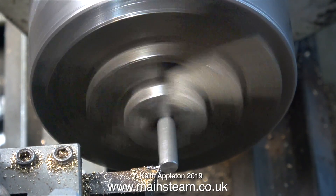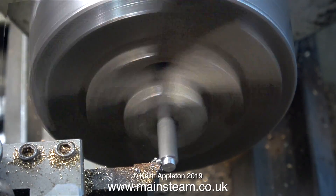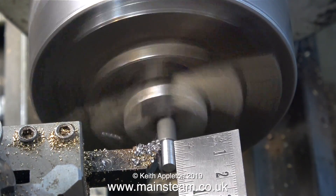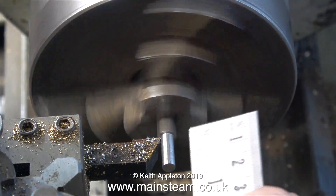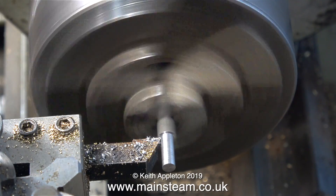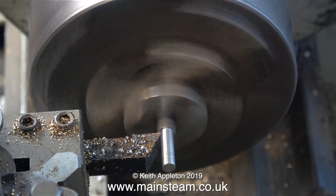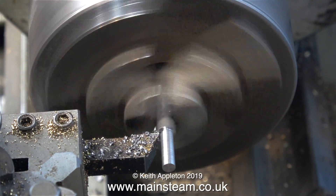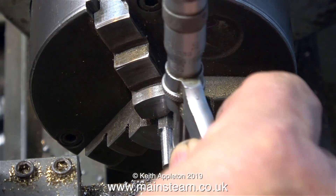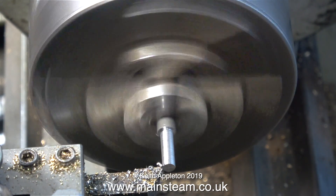This is a very simple plain turning job with a bit of threading, so I won't labour the point — I'll run the lathe sequences at a much higher speed. The finished shaft of the pin needs to be five-eighths of an inch long, so I'm just checking this with a ruler. It's a good idea to stop the lathe before taking measurements. As I make this pin you will notice that each time I get to the end of it I just turn the tool in a little bit to relieve it.